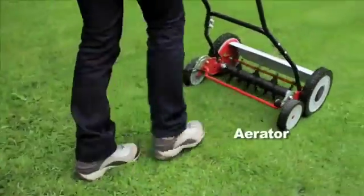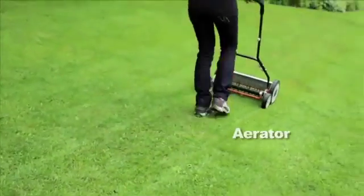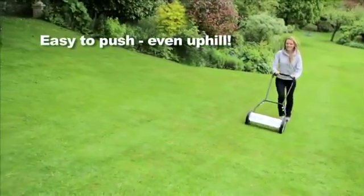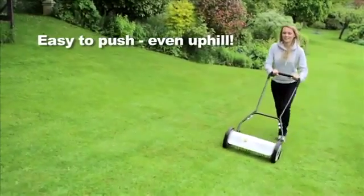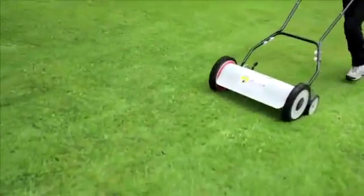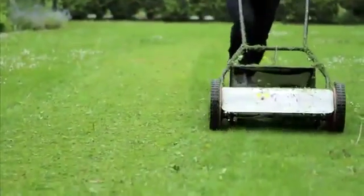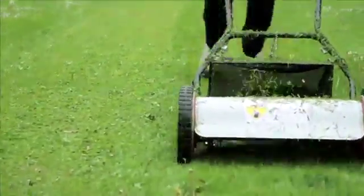And when you're done, simply switch the easily interchangeable scarifier cassette for the aerator cassette and repeat the process across your lawn to improve water, feed, seed and oxygen penetration into the soil and grass. At just 15 kilos, it's easy to manoeuvre but heavy enough to scarify and aerate even dry compacted soil.